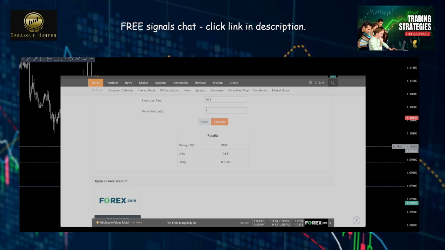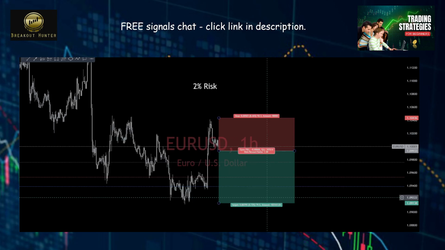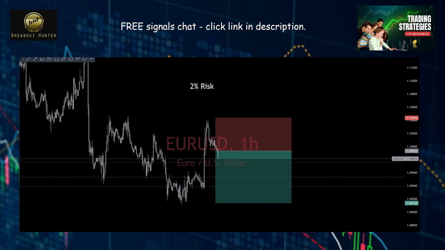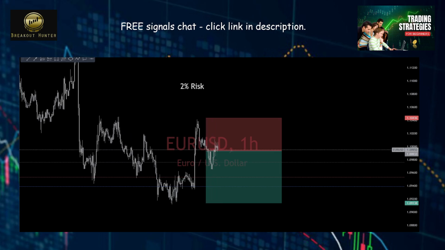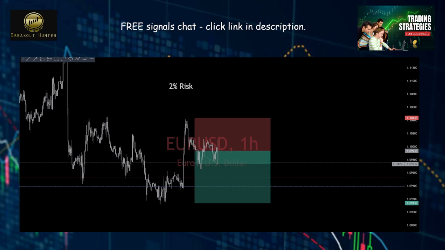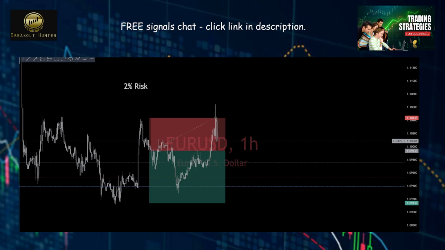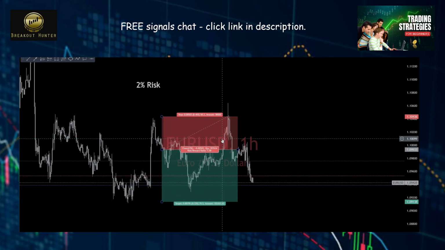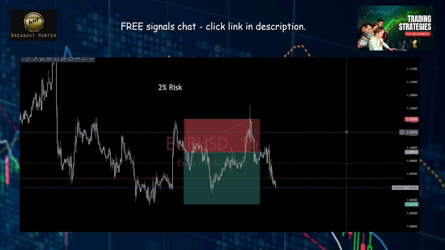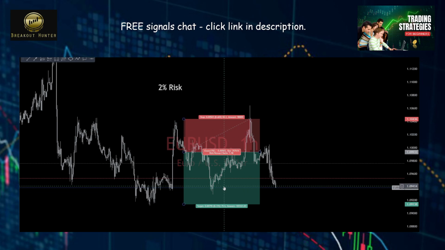So if this trade was to play out and you were to get stopped out, you would only lose 2% of your account balance on your losing trades. And here we go. So we get stopped out, we lost the trade, but we're only losing 2%. Now, if you win one trade with a higher RR than the 2%, you're going to make money, even though you had a losing trade here. But like I said, you could lose 50% of your trades, and with proper risk management, you're going to continue to be profitable.